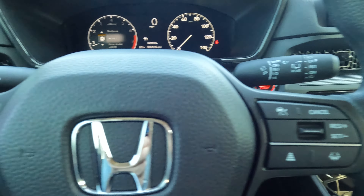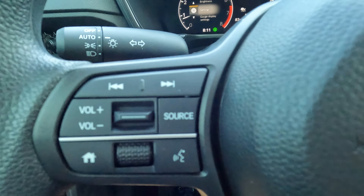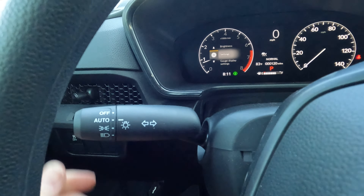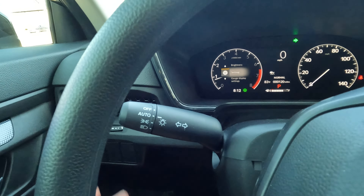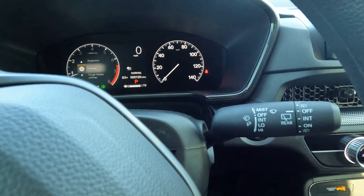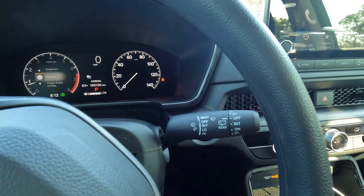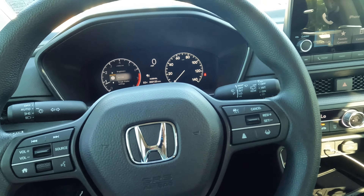Adaptive cruise control is one of the features that you have here. You'll also find controls for your exterior lighting — headlights and taillights — which you can set to auto. The controls for front and rear window wipers are easy to deal with. This is a tilt and telescopically adjustable steering wheel — there's a lever right here that you can drop to adjust it, and make sure you put it back in place before you take off down the road.